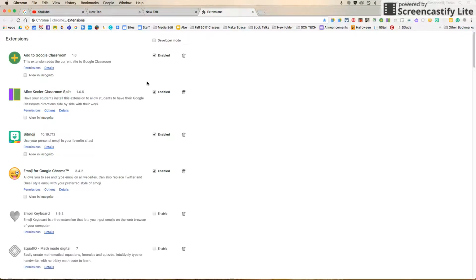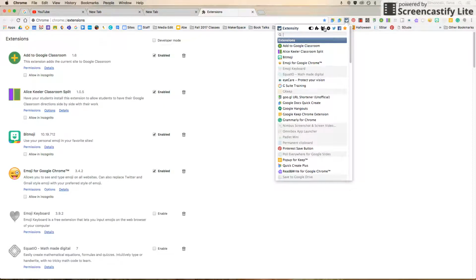So sometimes you add something, you don't really want it. You can go over there and you can enable, disable, delete, see what the details are, see what the permissions are. I have an extension on that's called Extensity that allows me to turn on and off some of those extensions, and I've talked about those favorite extensions in another blog post that I recently did. But you can go ahead and check the box or check the icon that you want to have up and running.